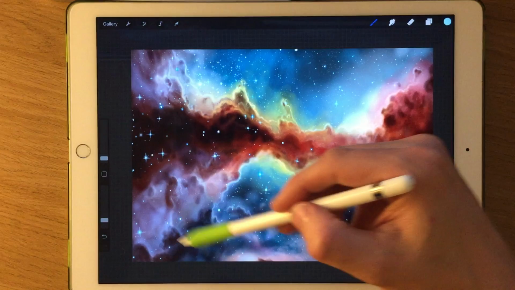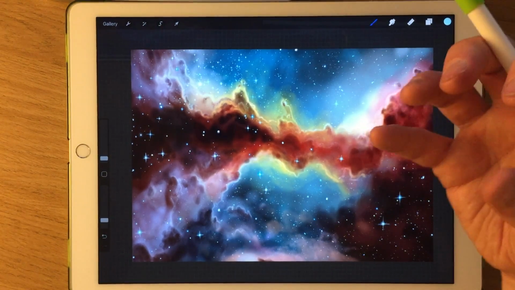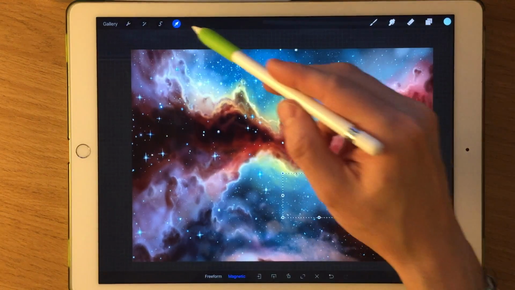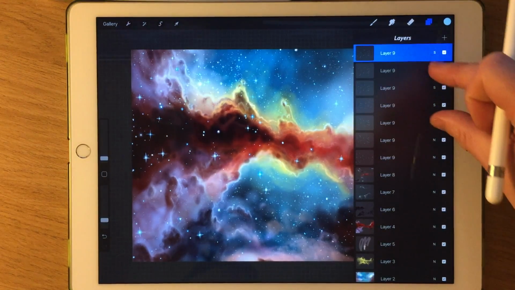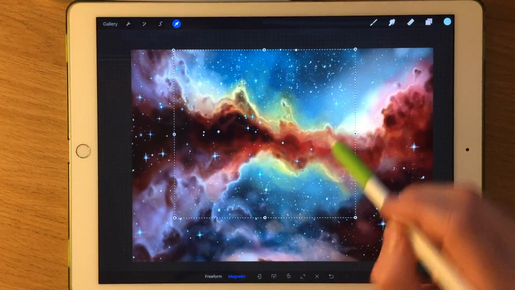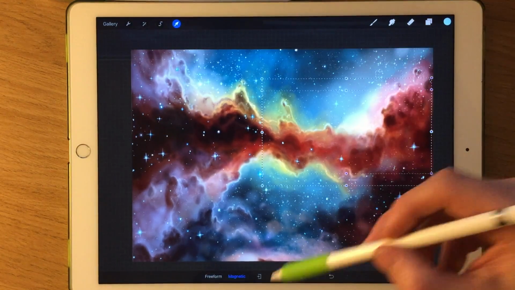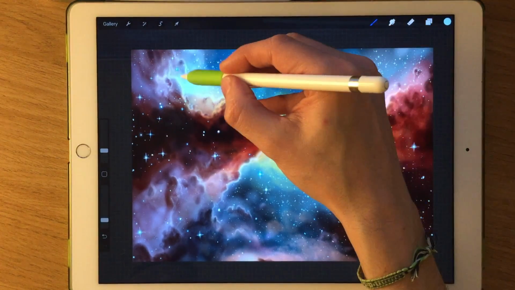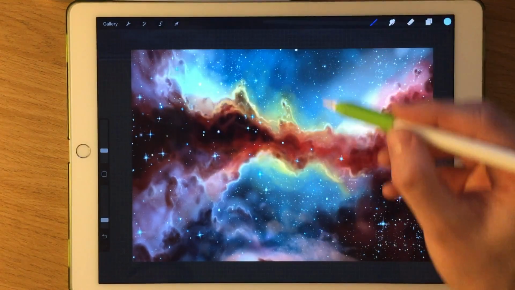So just use your judgment. You know, some areas may not need as many stars. Maybe you want certain areas to seem like they've got a brighter focus of them. Keep doing this until you're happy with the effect, really, until it's what you want. So again, I'm going to pinch some of these together. All the ones with the S, I'm going to pinch those together, duplicate that effect. Again, flip it over, duplicate again, select it, flip it over. So now I can work on a layer that I've put underneath the stars, so I can add more brightness, but it's not going to obliterate those stars any more, so that's great.